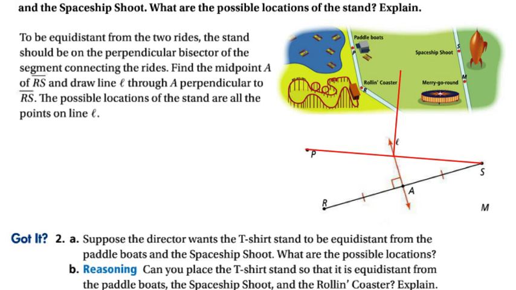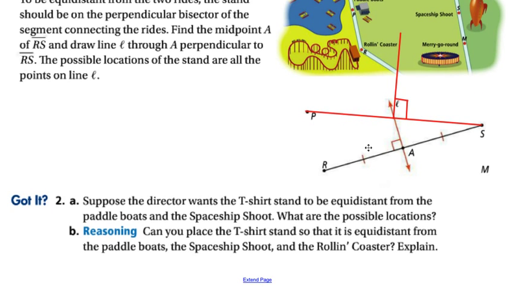And so I'm just going to go ahead and assume that the midpoint's about right here, and we would want to construct this to be a right angle. So this is not necessarily a right angle here, but I'm just going to say that it is. We're going to say that it's pretty close. So I'm going to give us the right angle thing in here. So let's suppose that's a right angle and that's the midpoint. So anything that would be on that vertical line would be equal distance from the paddle boats and spaceship chute.